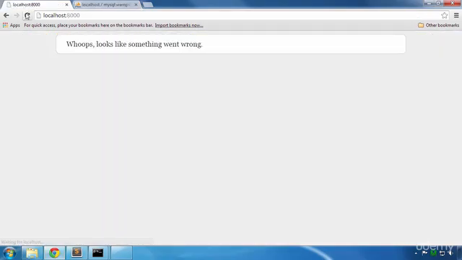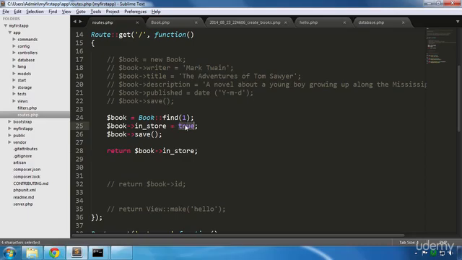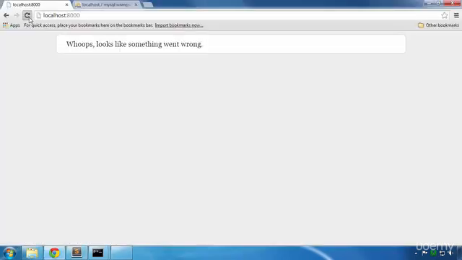Oops, looks like something went wrong. This is an error returned by the Laravel framework. We'll see later how we can get more information about these errors, but for now, let's see what's wrong with my code. Back to the editor, and indeed, the value assigned to the in_store property is true, while it has to be 1 or 0 as the database column is represented by a tiny int value. So I changed this to 1 and let's give it another try.